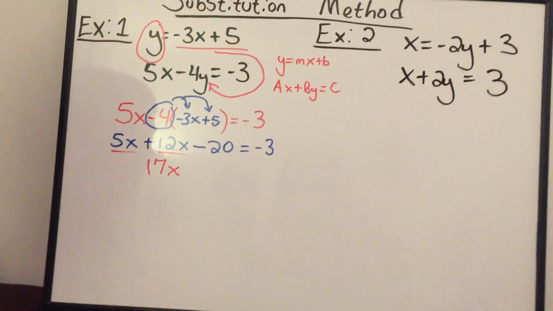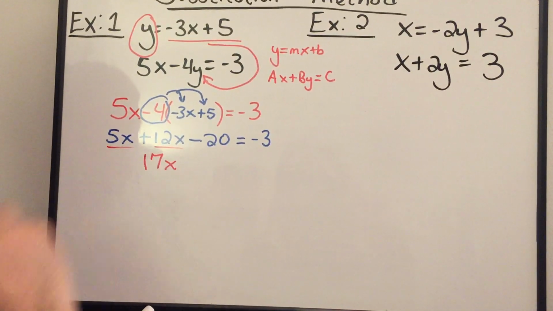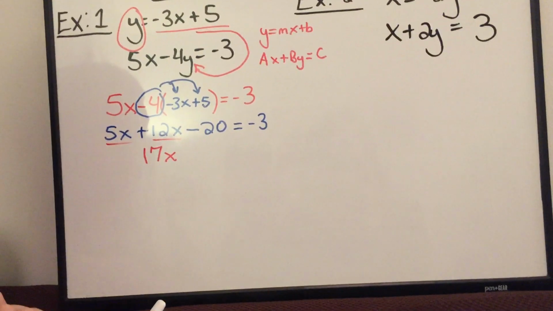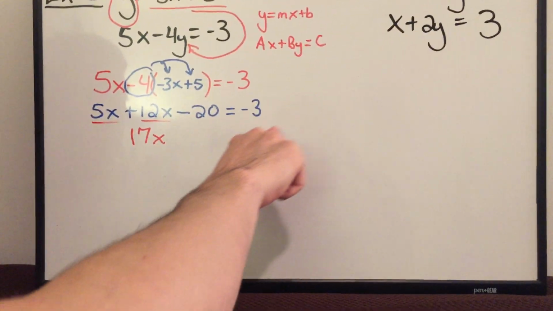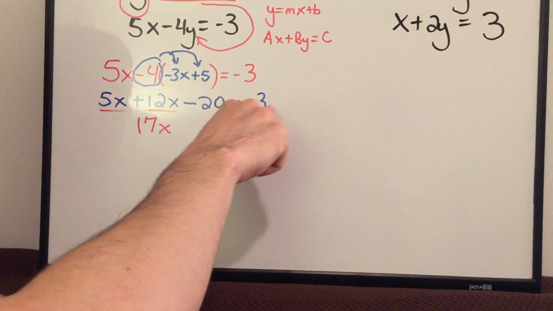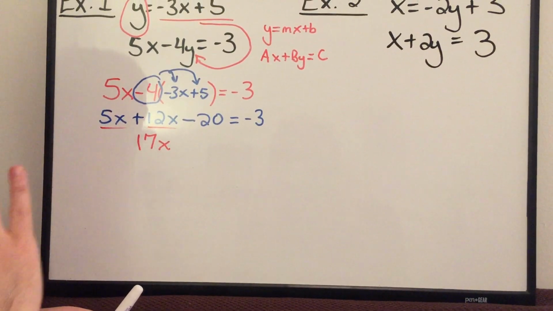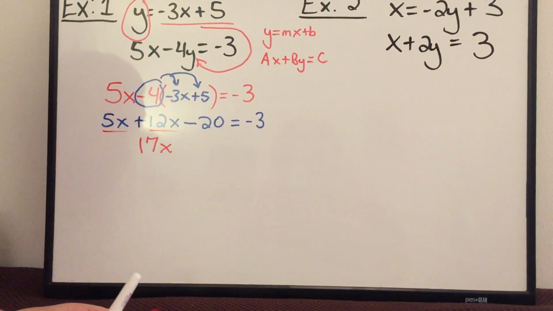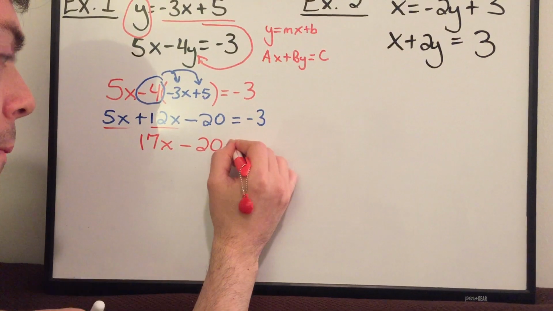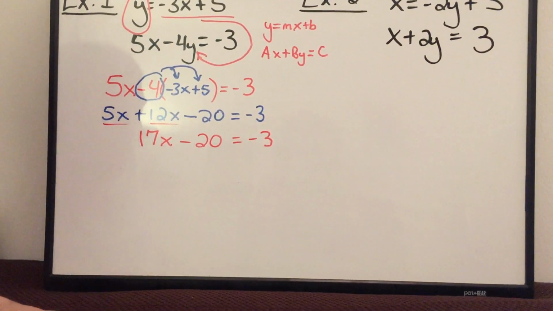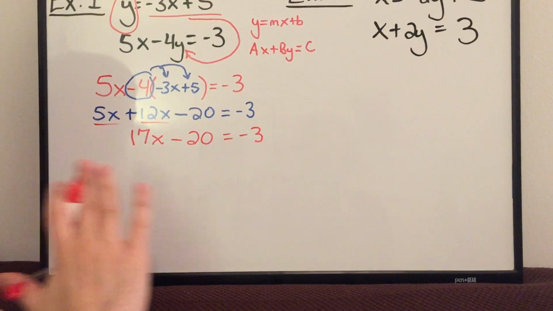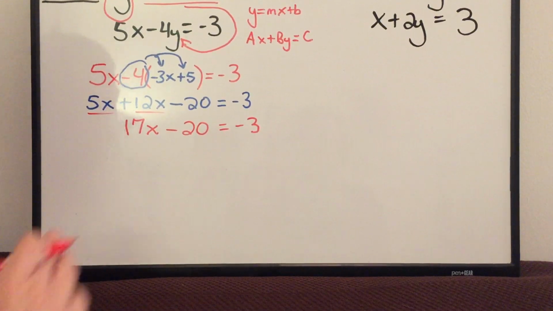Now, some people might be thinking, Mr. Brodeur, why didn't you do inverse operations? Like, why wouldn't you subtract 5x to 12x? Well, that's only if I'm trying to move something across the equal sign. We didn't have to move these across the equal sign. They were already on the same side. So I'm just going to do exactly what it says right there. Bring down my negative 20. Bring down my negative 3. And now we have a two-step equation. Now I can go straight through and I can go about solving.